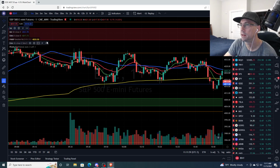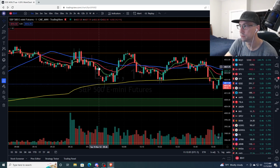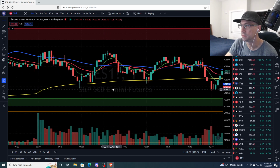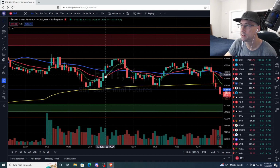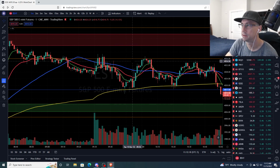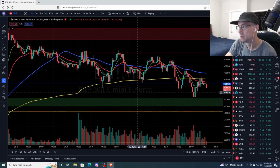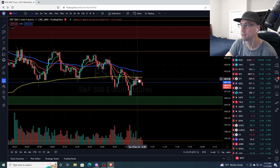Don't quote me on it, that's the 8 EMA, because yesterday I believe I accidentally had it on 9. So you could have waited for the rejection and rode that down 426 all the way to 414. That would have been a 10 to 12 point scalp depending on when you exited. And then you have this cross here back to the upside off of VWAP. But you can use pivots as areas of support or resistance. You can use VWAP as an area of support or resistance. So just opportunities of plays, and you can see now that we are failing VWAP.